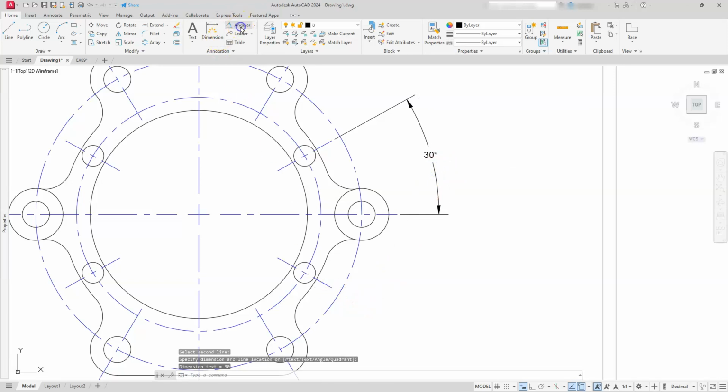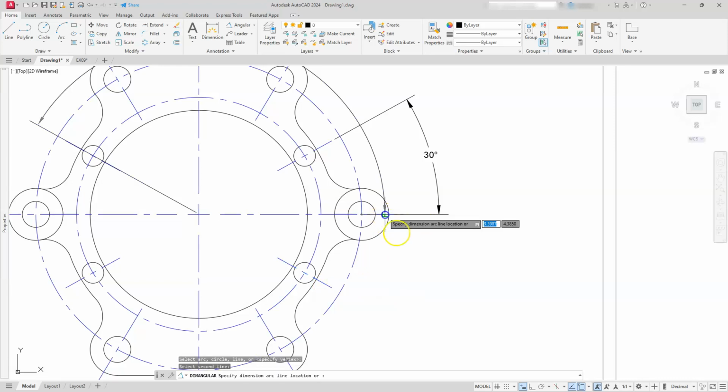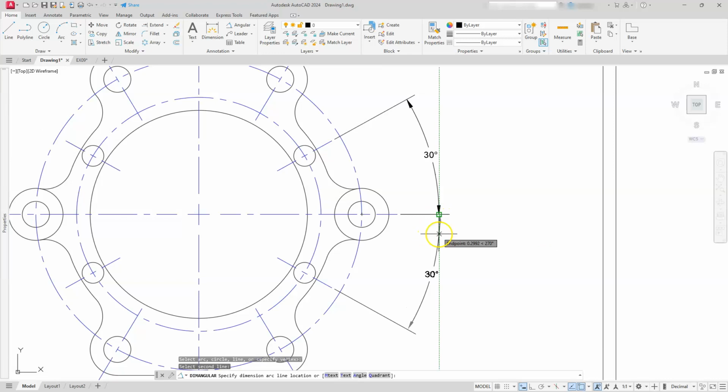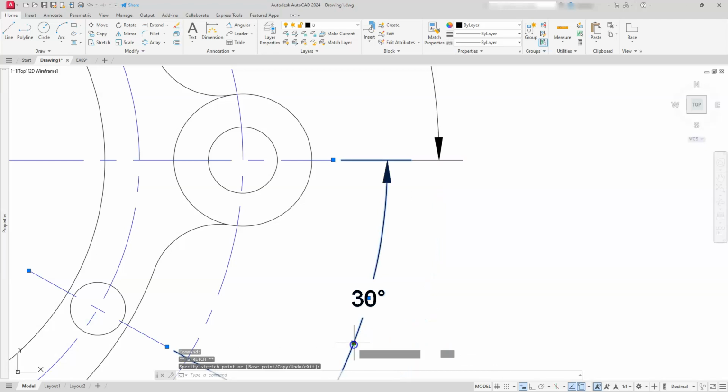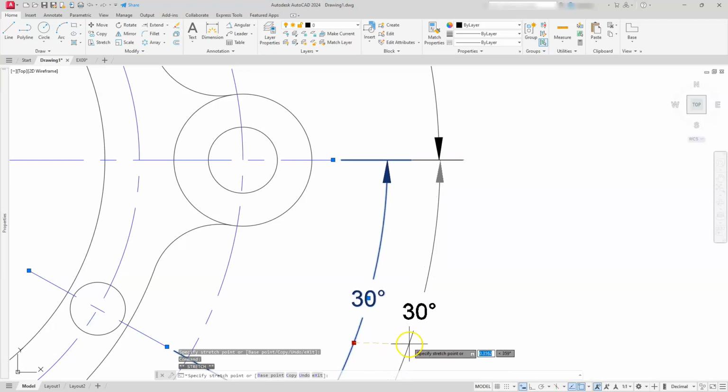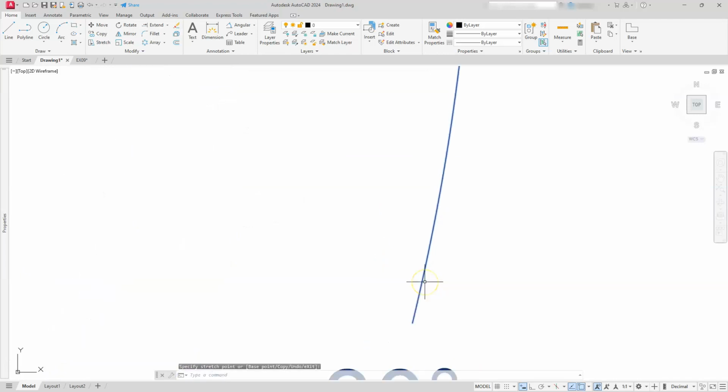Let's go back to angular. This one to this one. And what I try to do is sometimes I'll try to track off of that endpoint and see if that'll get it. But you can see that sometimes it leaves it just a little bit longer than what I need it to be. So always select the grip. It's a good practice to keep these lined up as best as you can. All right, and that looks close enough for me.